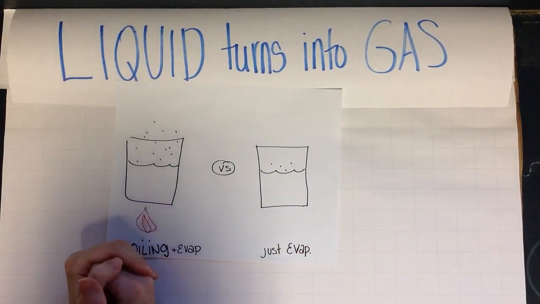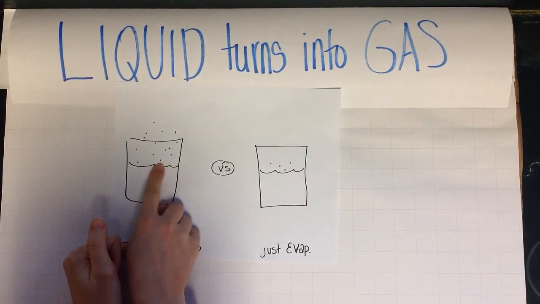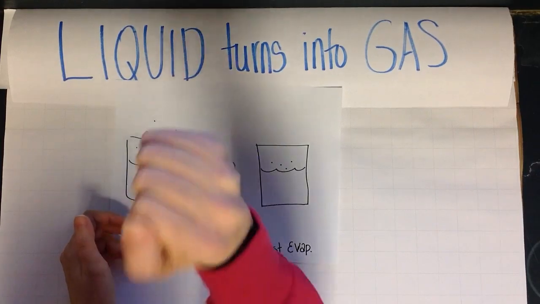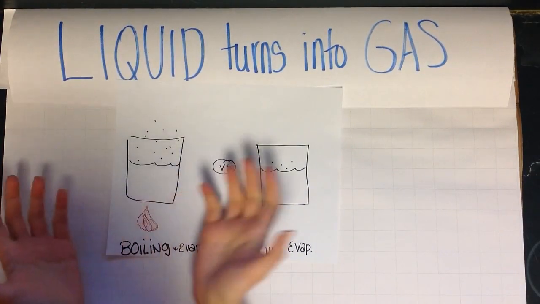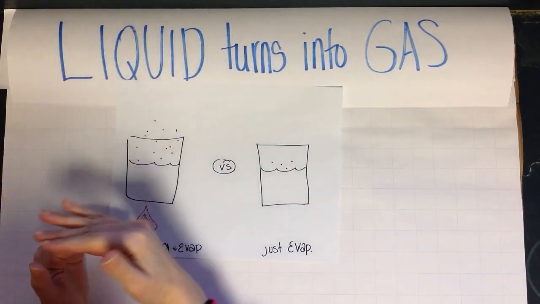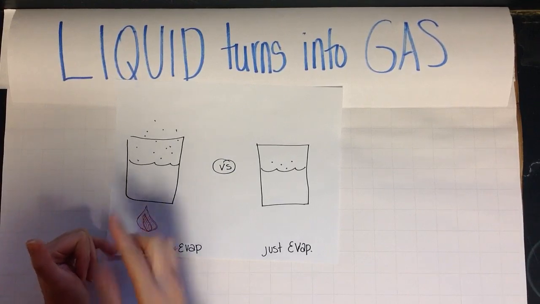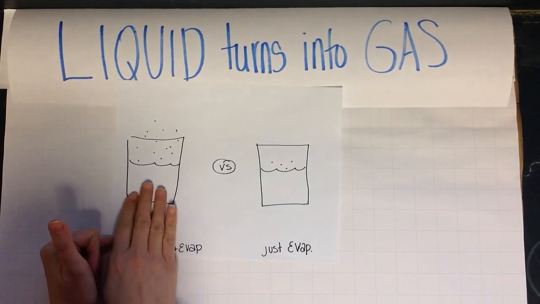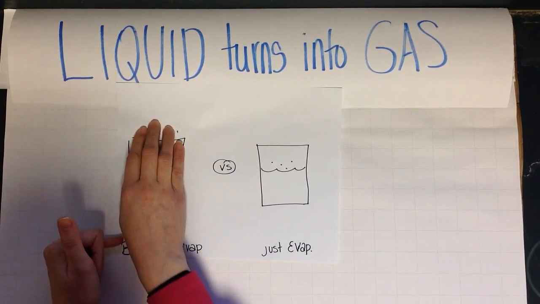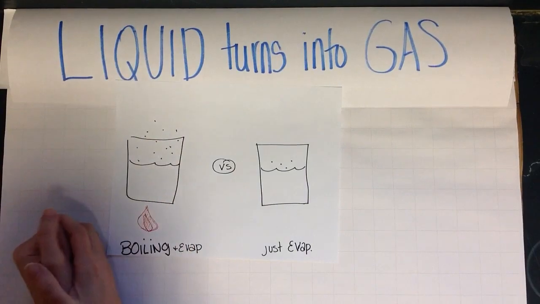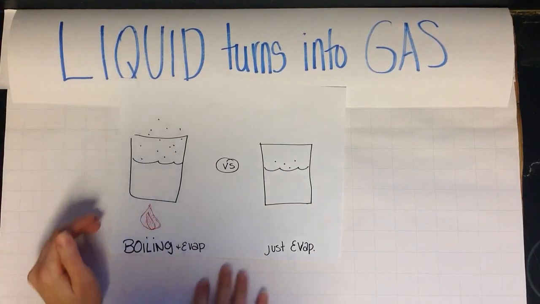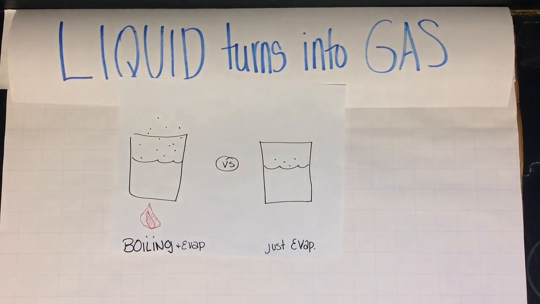In order for a liquid to boil, you have to reach what's called its boiling point. A liquid's boiling point is when the molecules at the surface are able to gain enough kinetic energy to push into the atmosphere. The atmosphere has its own gas that's exerting a pressure down on the liquid. As soon as the molecules in the beaker gain enough energy to push through and create enough vapor, which is called vapor pressure, you can have boiling. So boiling is something that requires a lot of heat.